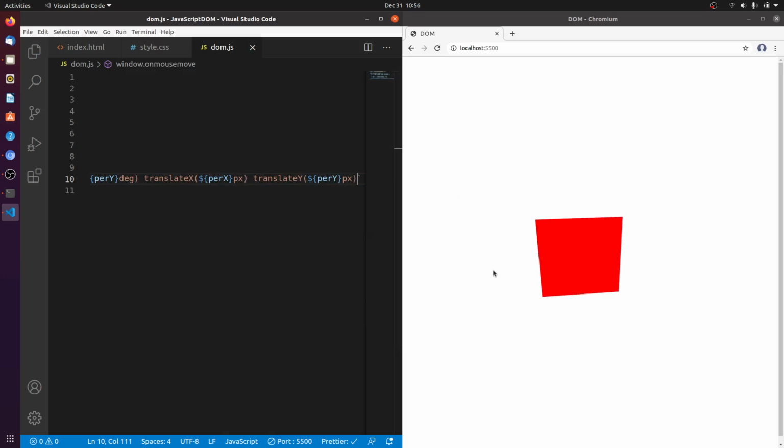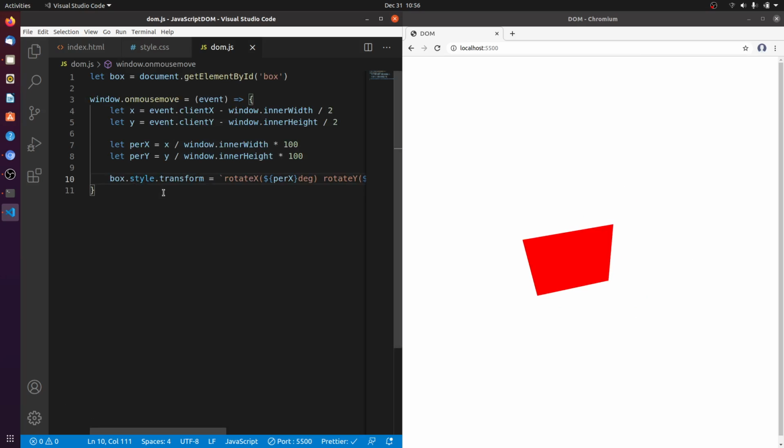So if you go there and move this, you can see you can modify any property of a particular element by just typing this dot style, and this is how you can use it. I hope this tutorial was good and you find this example also good. You can try this example on your own.